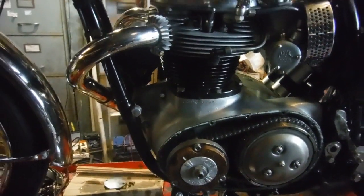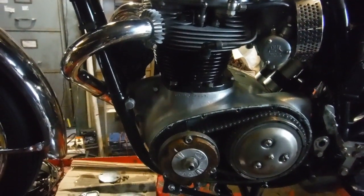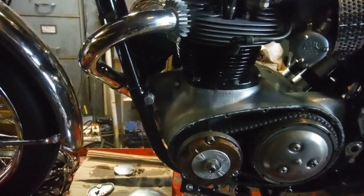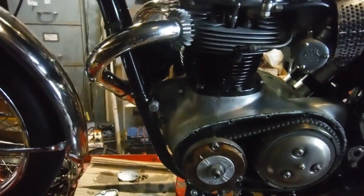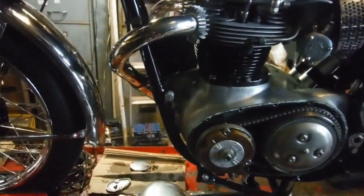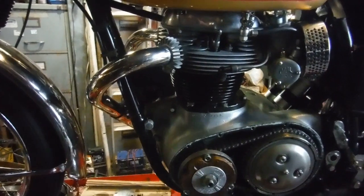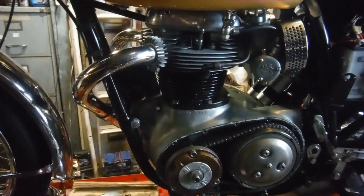Like I say, with points you can really do it statically, but not a problem once it's set, as long as you don't let the timing slip on the stator or anything. You're good to go. But next up I'll be marking that rotor for full advance, and we'll take it from there, and I'll get the strobe on it and make sure that it is timed correctly for full advance.